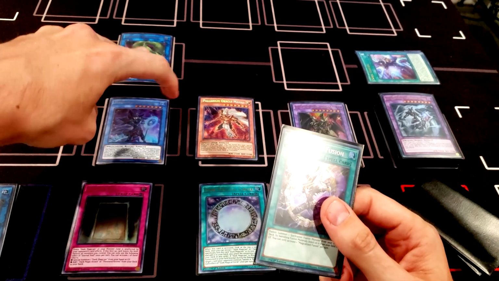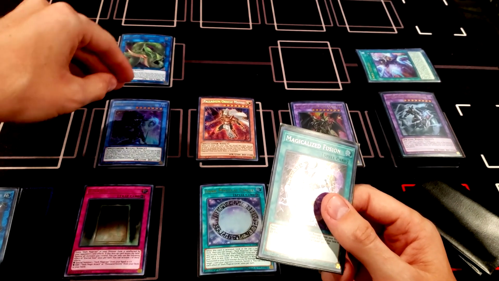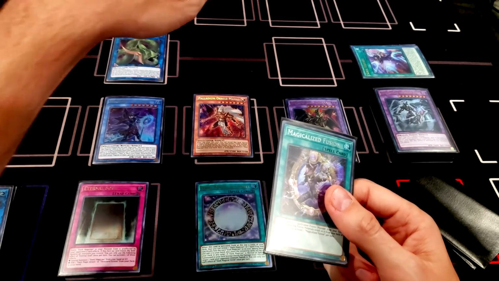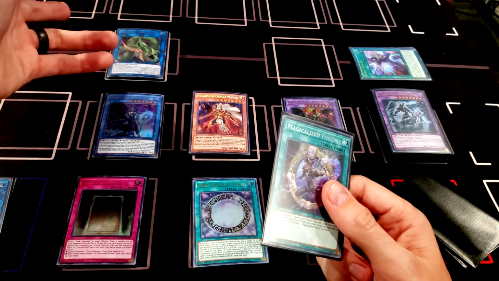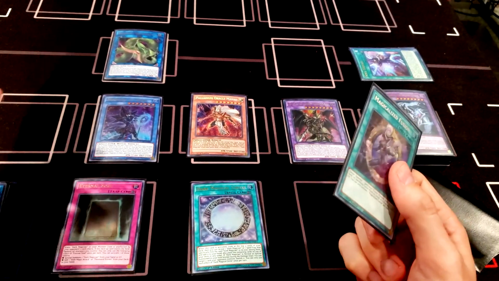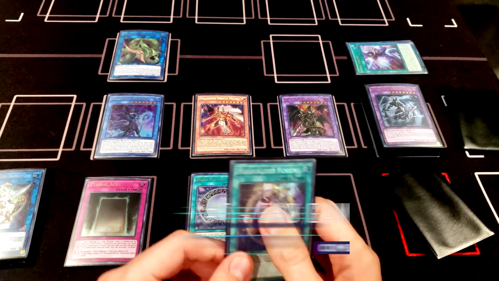Basically what I'm getting at is you have Verte and Mahad on the field, and Verte has the effect where you can target one of your opponent's monsters and make it dark. And then you go to battle phase and you attack with Mahad, and because that monster is now dark, Mahad's attack doubles from 2,500 to 5,000. So I feel like combining those 2 together is a pretty decent combo if you can pull that off and the timing is right.